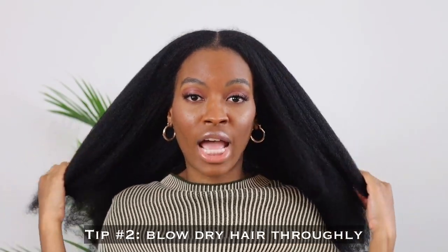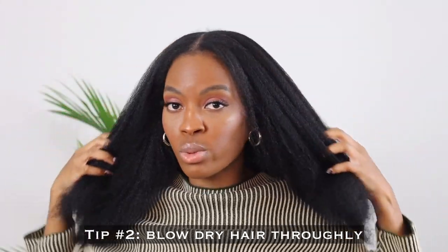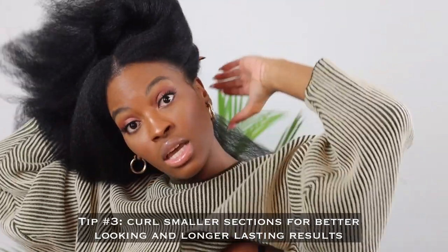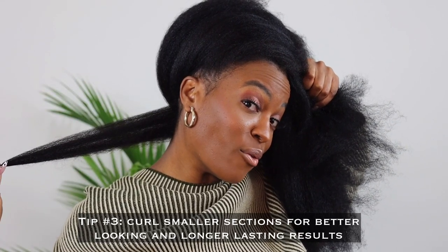When you're doing wand curls, I like to make sure that my hair is blow dried pretty good, making sure it's completely dry and that I got the roots pretty good as well. The key for me to get really good results is to do my hair in sections. Small sections to be specific. This is about how much hair is in the first section. It's literally like maybe a half of an inch in the width, probably even a little bit less than that. But I find that when I do bigger sections that I don't get the same results.